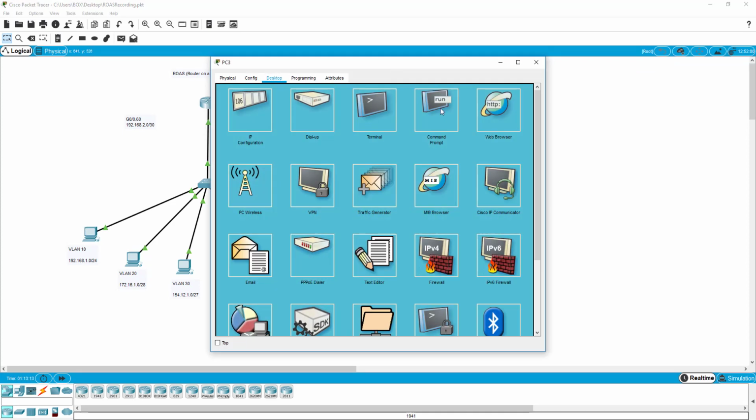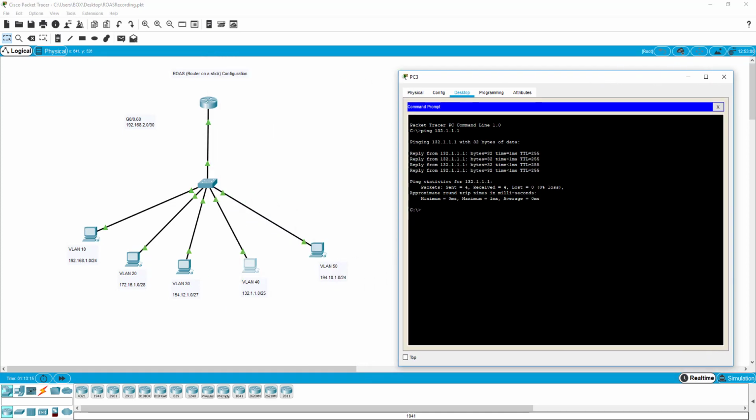And I should be able to ping from any PC now to that IP address. So if you don't set up a default gateway from the switch going to the router, the PCs won't be able to ping that IP address that's configured on the switch.